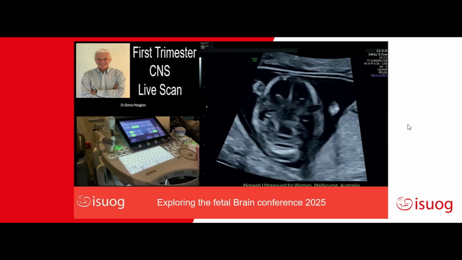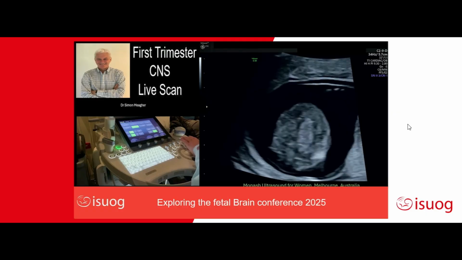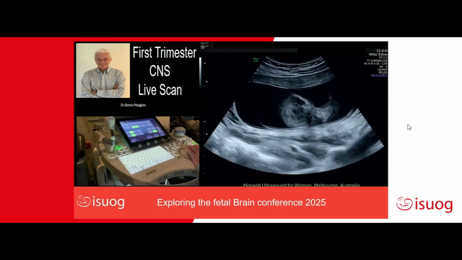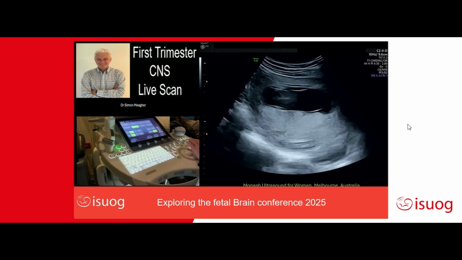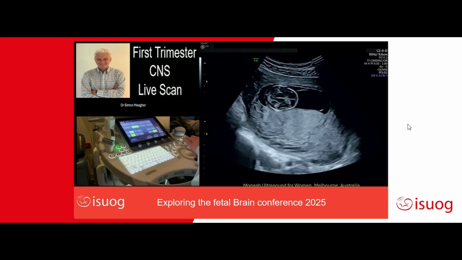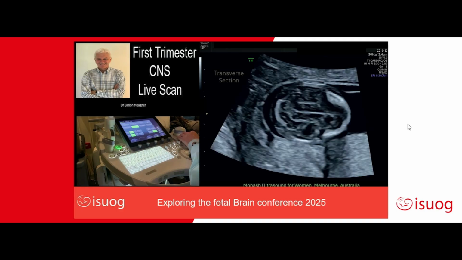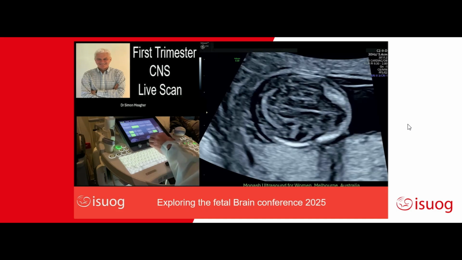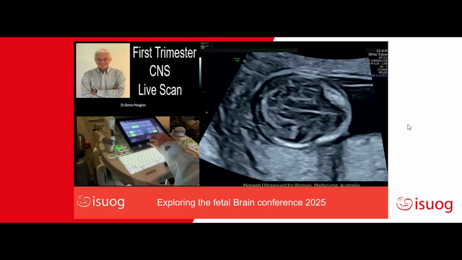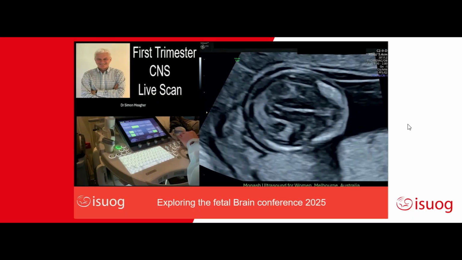Now this is not an ideal position for looking at axial. It's in a very good position for me doing a sweep to get my sagittal section, but it's not good for the transverse. So I'm going to make it such that the fetus is in a transverse position. Now this will be much easier to see the rest of the brain. So I'm going to pull back a little bit my gain, pull back a little bit my dynamic range, bring it back to 6. And now my magnification is correct.